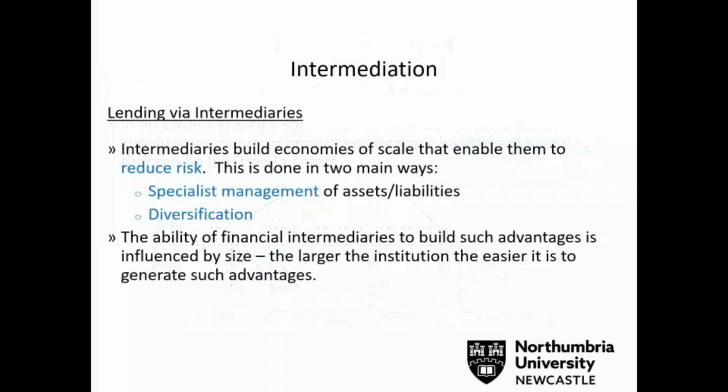But just to finish off the lending through intermediation, I think the key concept here, I've talked about allocating resources efficiently, but ultimately intermediaries can build up economies of scale. They can get large deposits, they can lend out large loans, they can diversify their own portfolios to reduce risk, they can lend to one another, they can lend to the markets quite efficiently in order to spread risk and diversify the risk across the financial system or across the intermediaries to lower the levels of risk. But this does obviously result in problems.